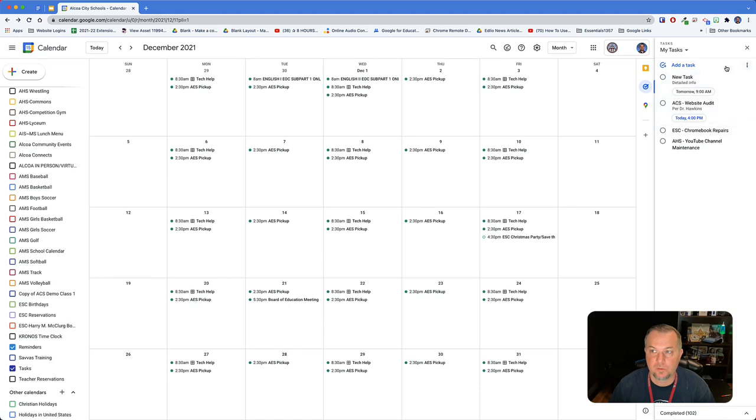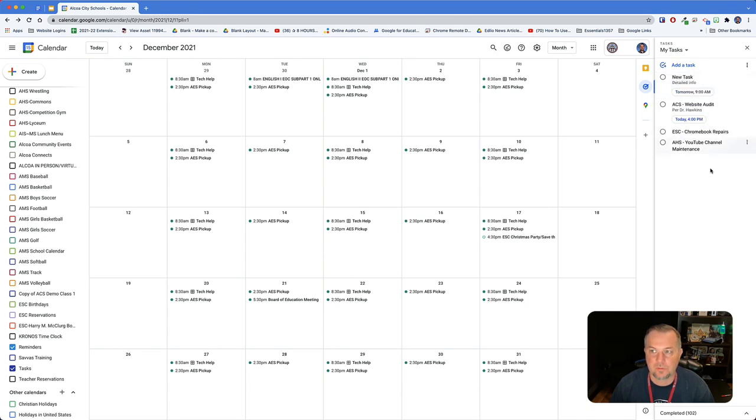Now you can sort these any way that you want to. Right now they're being ordered automatically, but if I wanted to change that, we'll just click the dots here. And I'm sorry, if it was set to be ordered by date, you wouldn't be able to move them around. Set it to my order, then you can click and drag them into the order that you like.